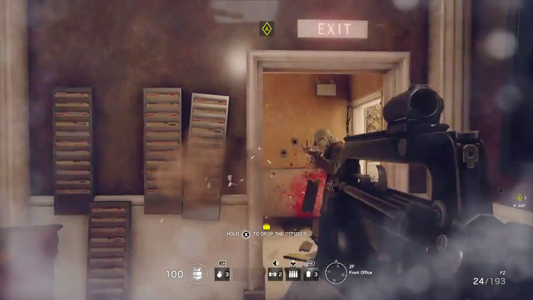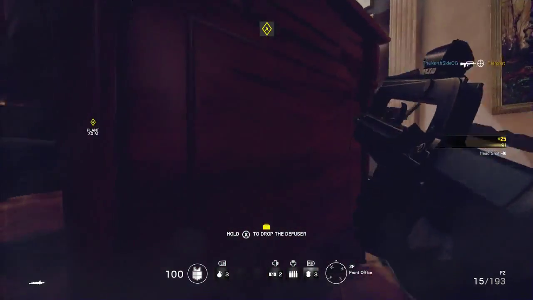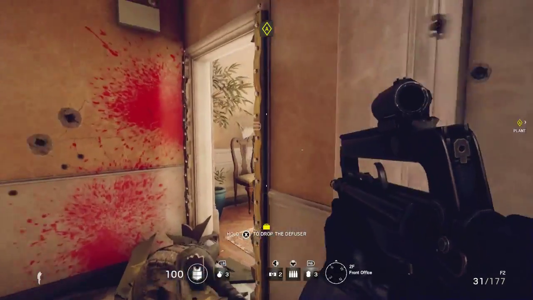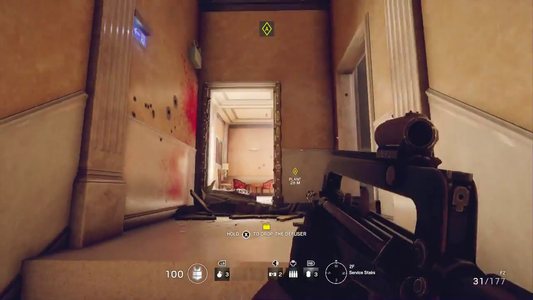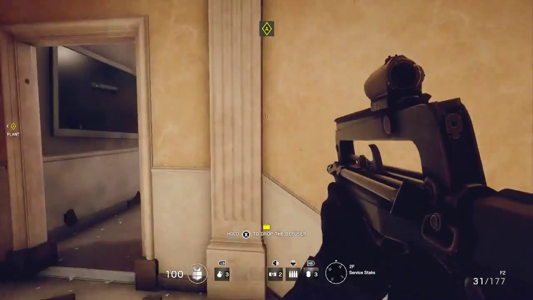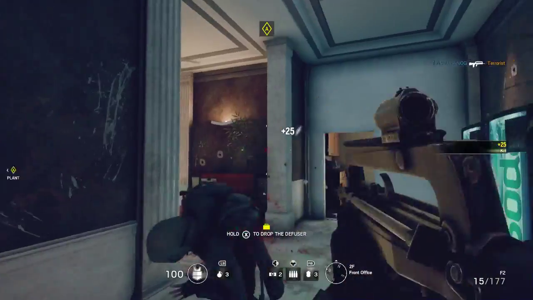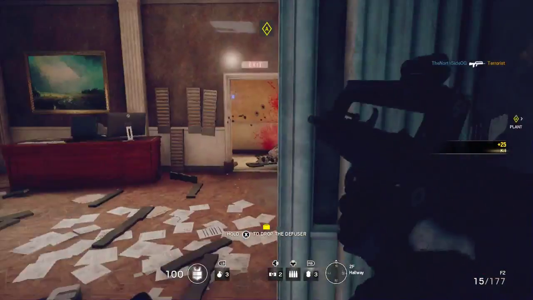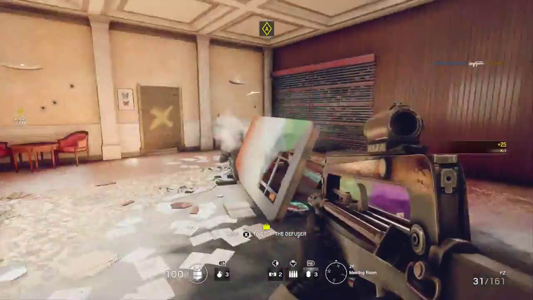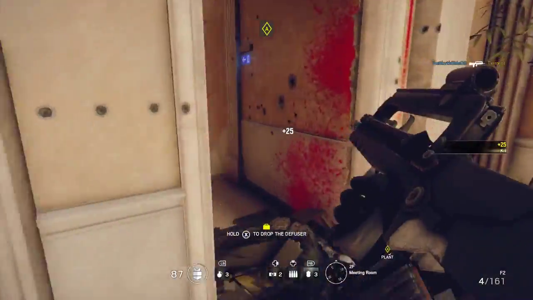Oh shit. Well, I got a hit marker. The enemy's at... Come out. Come out. Alright. I'm coming this way. Checking it out. Alright. Well, I just lost health.